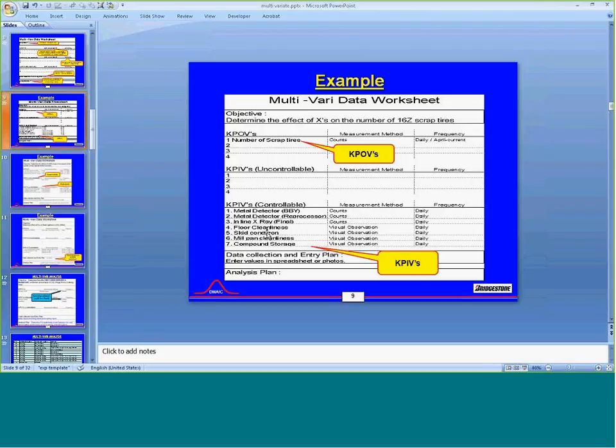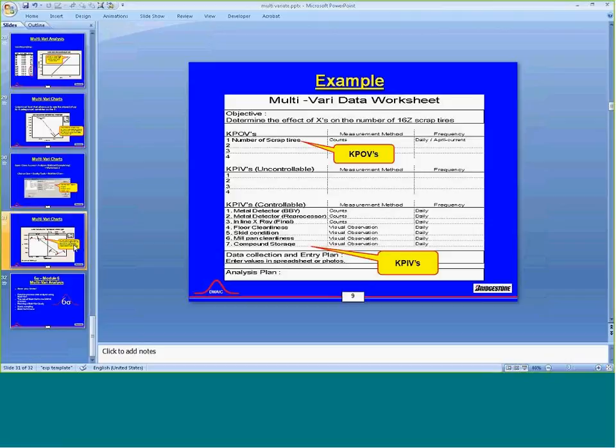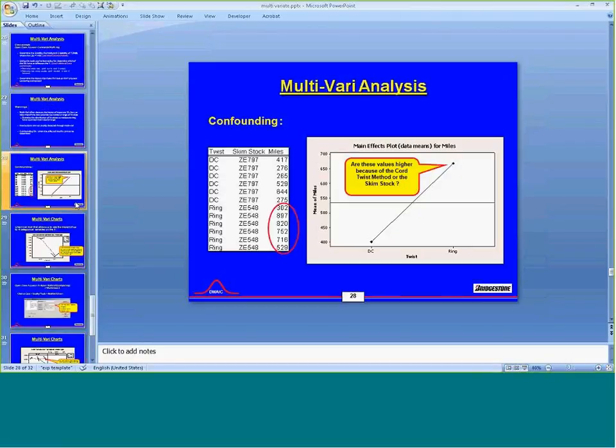Then you combine the ones that were recorded in your system with the ones that you went out and observed on the floor to get your overall multi-vari data worksheet. Good question. Yeah, it's not required that you write down and keep track of every piece of data that you get. You don't have to type these into Excel if they're being recorded already in a data historian or some sort of recording system. It's a really good point.